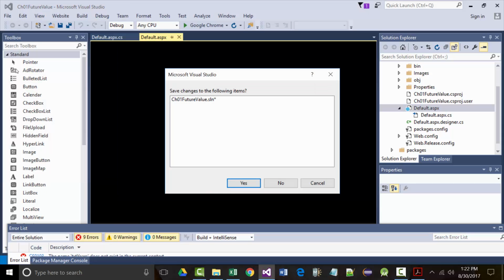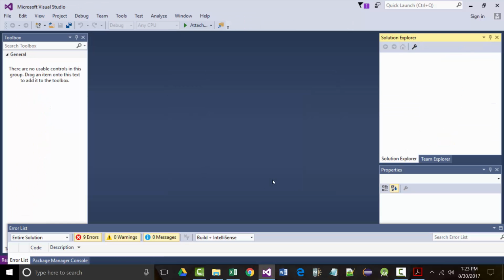If you ever get asked that question, I think I said this to you even last semester, always say no. By default, it's going to save that, but it's not going to save it to where your project is. It's going to save it out to your hard drive. And the reason that's important is if you say yes here and it saves it to the wrong place, when you turn me in your work, I don't have access to your hard drive, so I won't be able to grade your homework. So always say no if it says, do you want to save this, the .sln file. Always say no. All right? So we're all here, correct? Okay. So we're all going to do this.